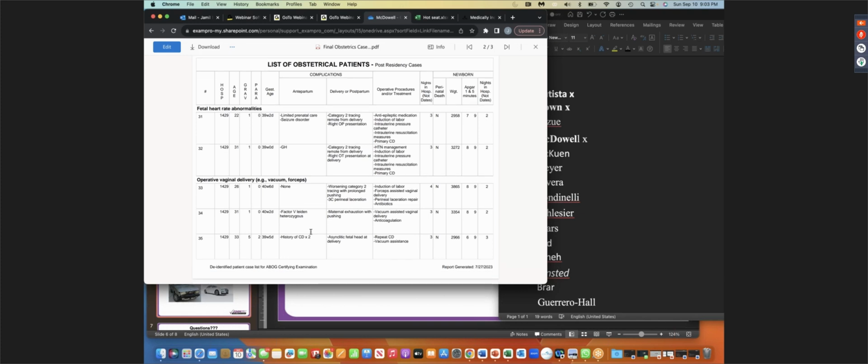Okay, but I also see in case number 34, you have a very similar presentation, and you also offered her anticoagulation. So for this patient, I offered postpartum anticoagulation for her, as in the postpartum period there is an increased risk for VTE. So even without a history of VTE or a strong family history of VTE, you would still offer them postpartum anticoagulation with just a factor V Leiden.